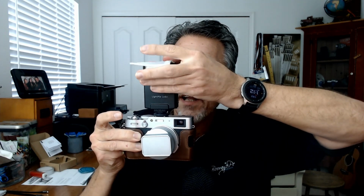Also in the kit, a little carabiner to hold the kit. It comes with a piece of Velcro, and on this piece of Velcro, you put this on the camera, right on the top, right here, and then you attach this. This is a diffuser. So the idea is that the diffuser goes right here, and then you can bend it down like this to cover the flash head and be a diffuser. Or you can flop it straight up to be like a bounce card.